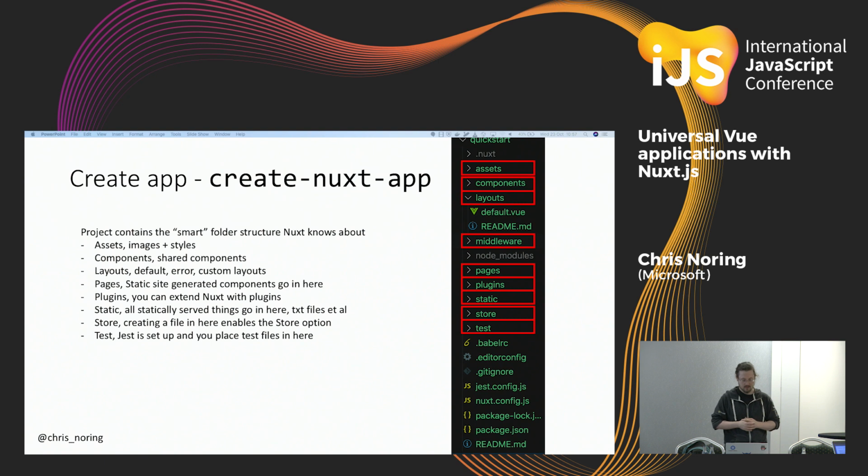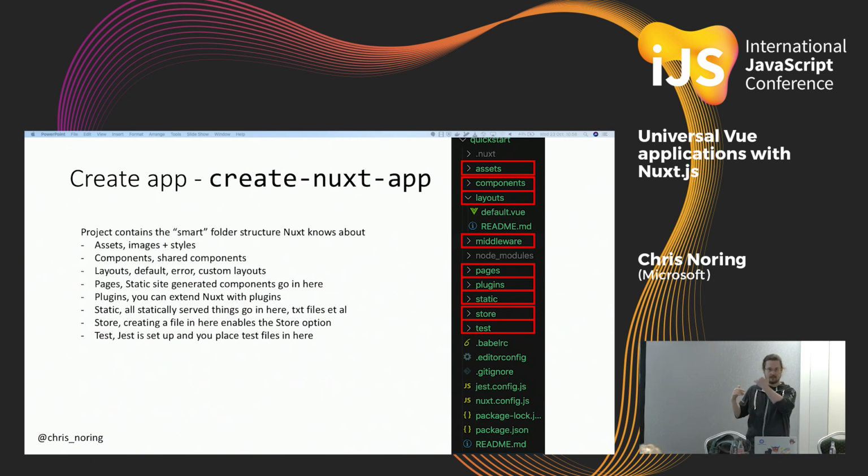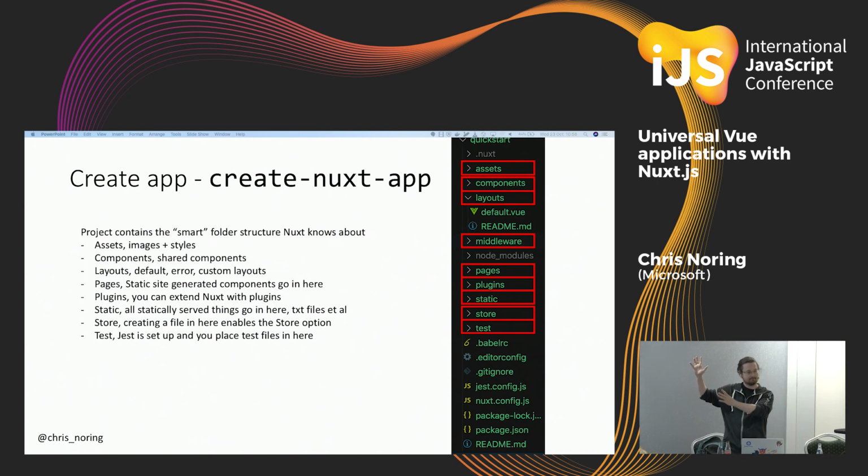This is us using the batteries included approach. So imagine at this point I have run the create-nuxt-app executable, and I've selected all of those options, and suddenly, are you able to see this font? Somewhat? Yeah, okay. So I've run my create-nuxt-app, and suddenly, boom, I get this project structure, right? This is everything that you could possibly do with Nuxt, but it gives you a lot of things. I will go into detail on all these different directories. I just want to show you what the full image looks like.